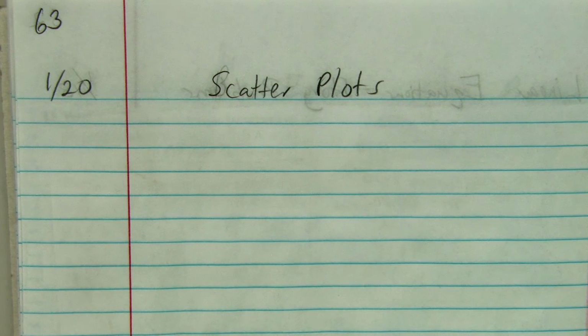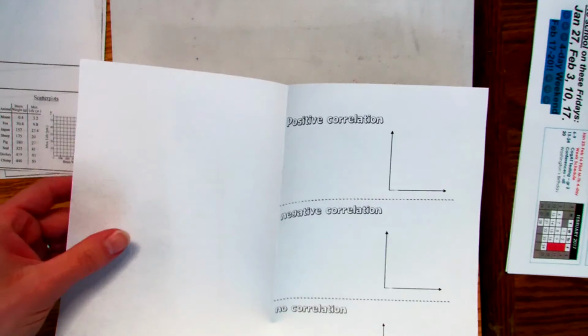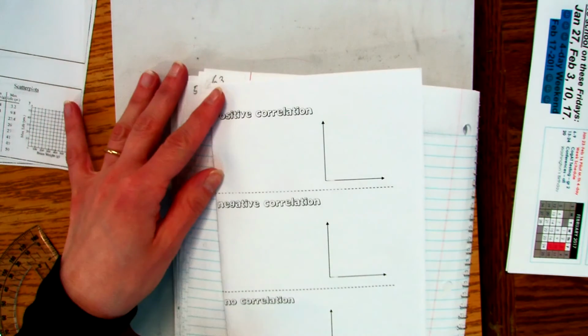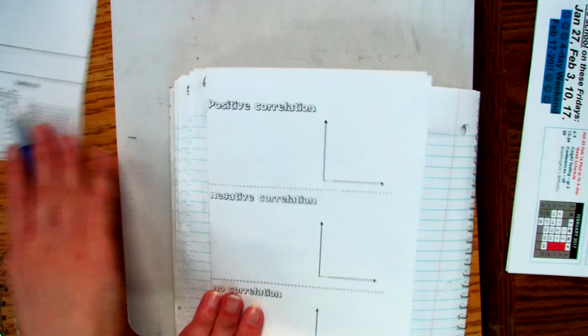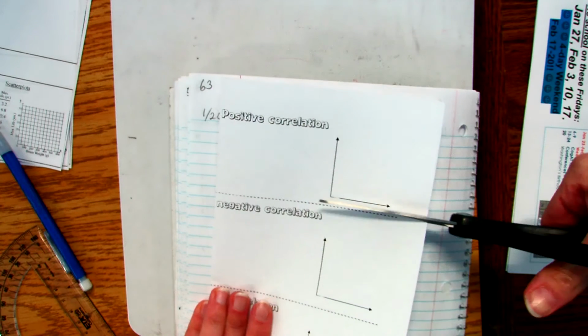So the first handout that you're going to get looks like this. And you are going to fold that like a card with nothing inside. And then you're going to cut on the dashed lines to make 3 sections. I'm going to show you this, and then I'll give you the stuff to do it because I want to explain everything and then turn the video off.